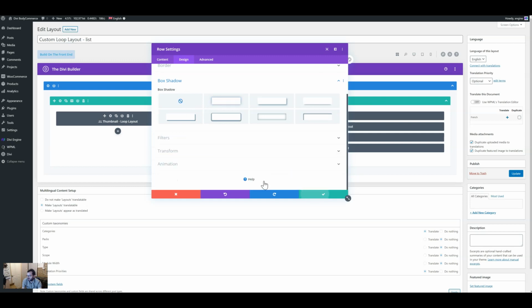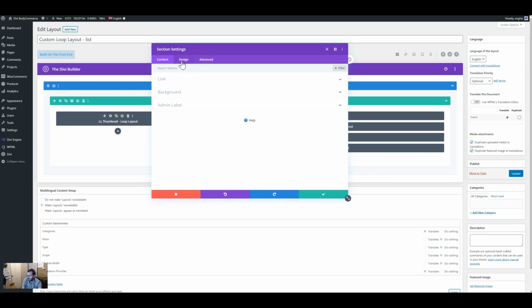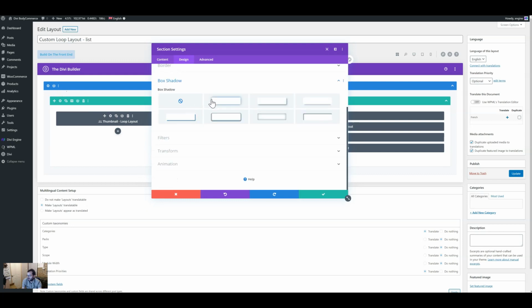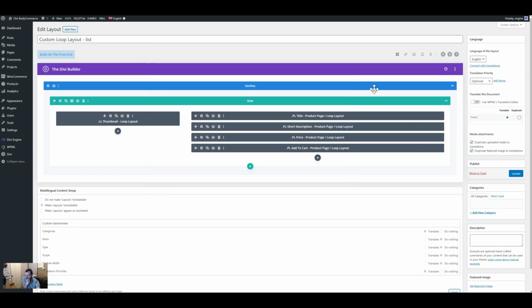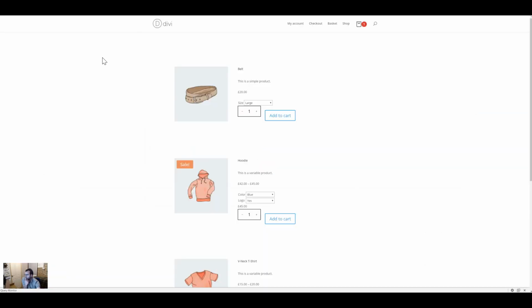Is that a box shadow on the section? Let's add a box shadow. Let's add 5 pixels. I don't know. Let's save that. Let's see what happens now. Reload the page.